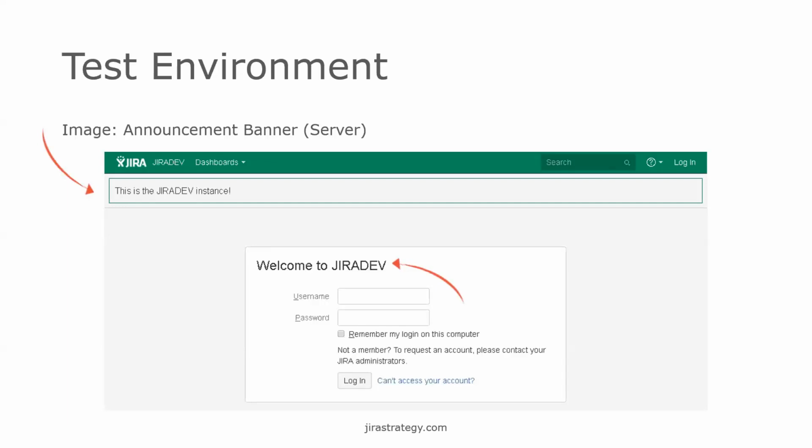I've definitely made a change in production by mistake, thinking I was in a lower environment, so try not to make my mistake. All right, a couple tips for your test environment. I always disable email in the test environment so I don't notify end users with duplicate or test data. And then I only turn email on when I'm testing something email specific.